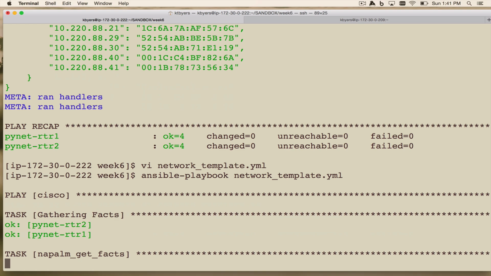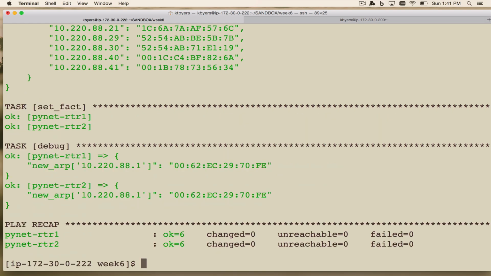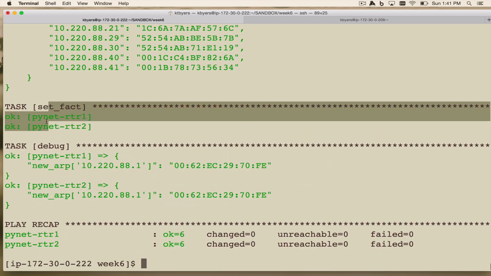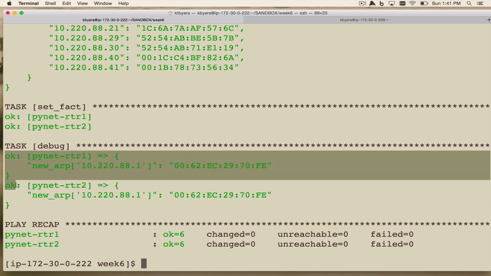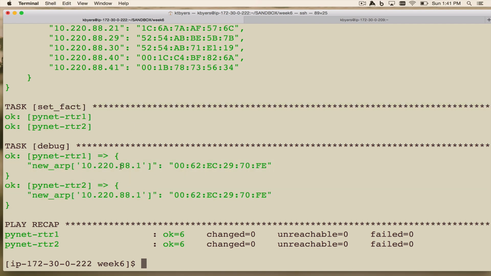And then here we're executing this playbook again. It's using napalm_get_facts to go and retrieve information from the device. Here we see we set our fact, so we created that new variable. And then here we see our last debugging statement, and you can see we're printing out the MAC address corresponding to this IP. So this template lookup can be very helpful for doing this data structure conversion.